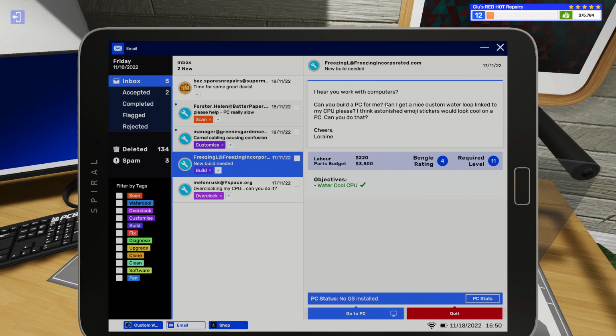We built it. We did a nice custom water loop to the CPU. And we put an astonished emoji sticker on it. So I believe we are good. All right, let's put it in the hallway. Let's turn in the jobs. New PC rocks. A happy customer. And we will turn in the overclocking one. That's another 5 stars. We are well on our way to level 13, guys.